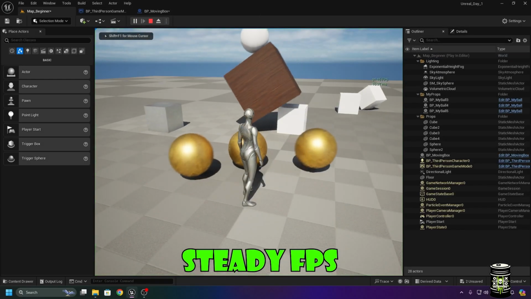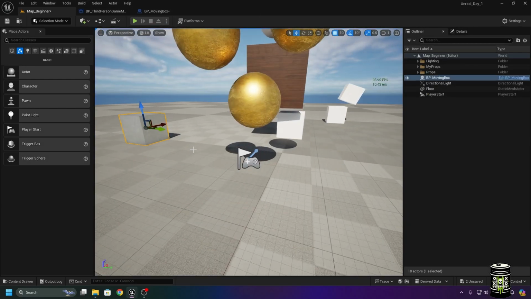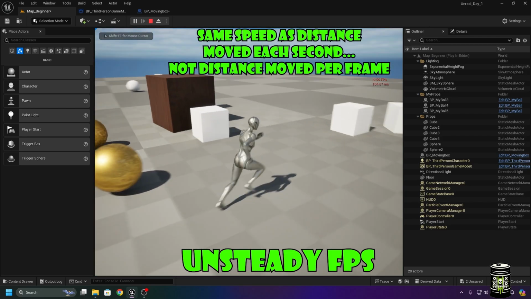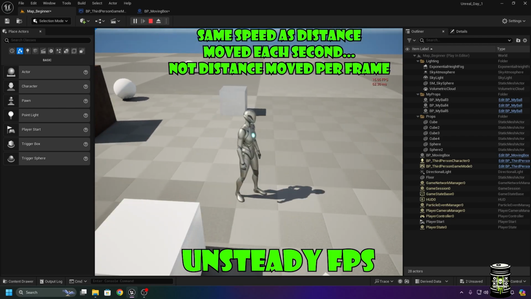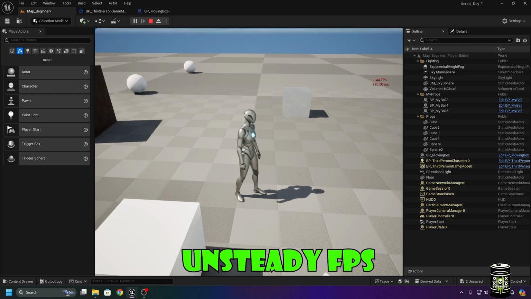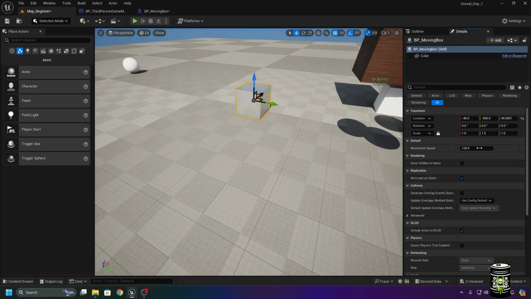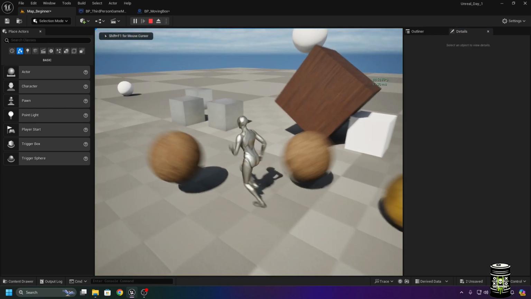Now the platform movement will be steady. If a frame takes longer, the box will move further per frame. Now the box will move at the same speed on every computer or device regardless of its rendering power. Let's play with the fact that we expose the movement speed in the platform. Alt-drag to make some copies and change a couple speed variables. You can see that each one moves at a different rate.